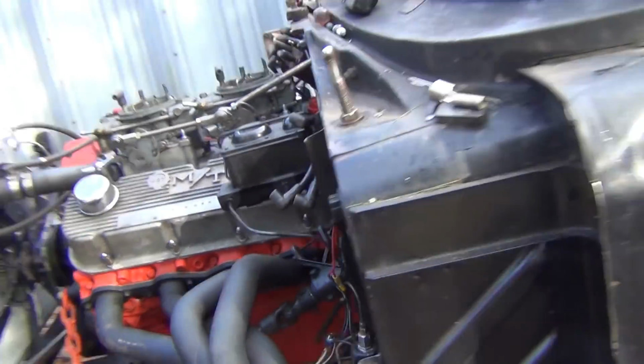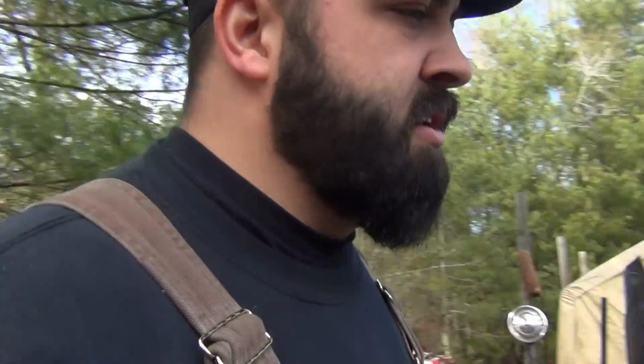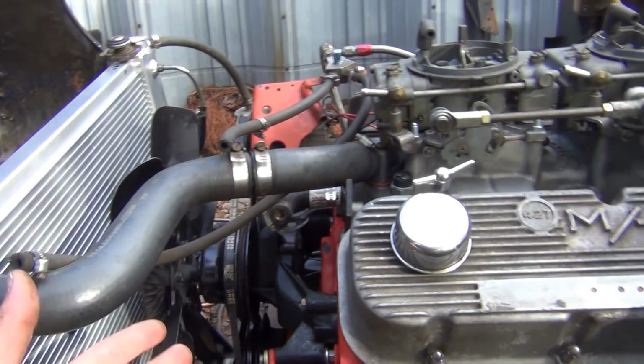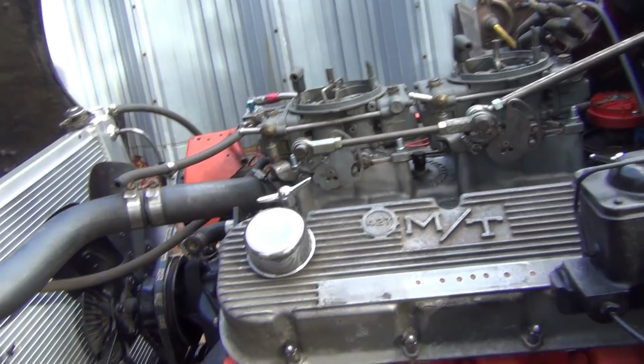But luckily, it's in here. I'll show it to you after a while. He hooked us up with a fantastic deal. Mark, his YouTube is Beast from the East. He's got a killer Camaro. I've mentioned him before and showed some pictures of his cars in a YouTube video. He's an awesome dude. Hooked us up with an intake for dirt cheap. That's pretty cool, and it's a 60s correct piece. It's the matched L88 intake to the L88 combination that we have.